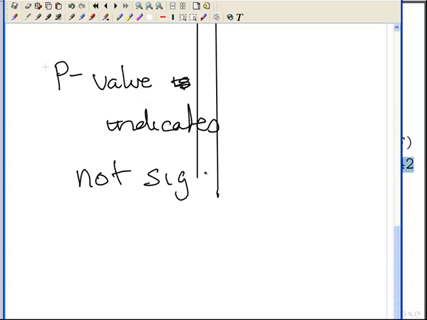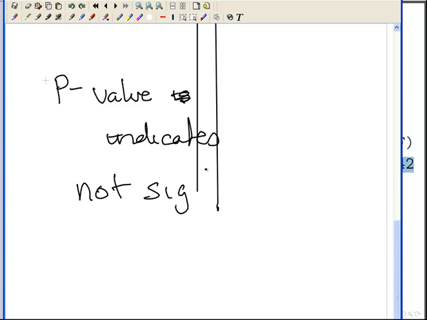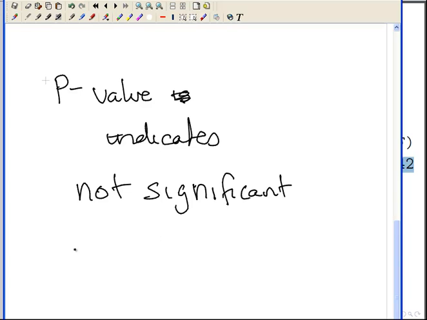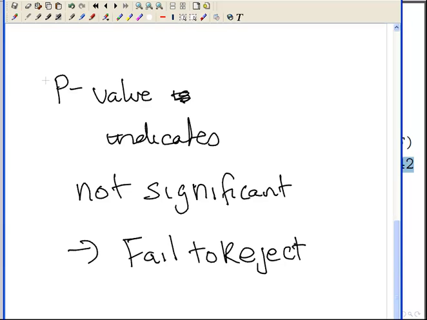So we fail to reject the null hypothesis. What we're saying is that according to this data, we can't detect any difference between the types of fertilizer in terms of how they affect the yield. So that is one-way ANOVA, and we'll move on to another example.